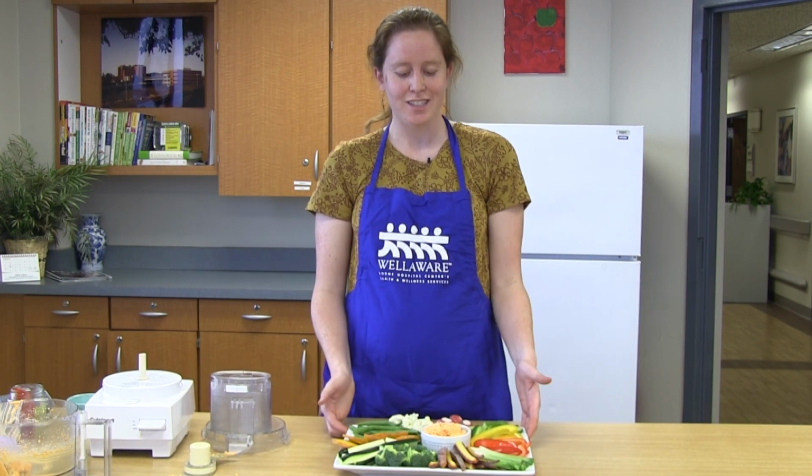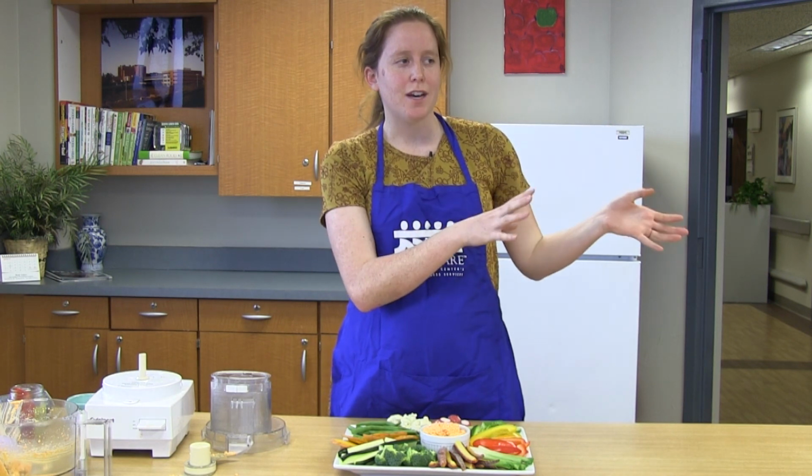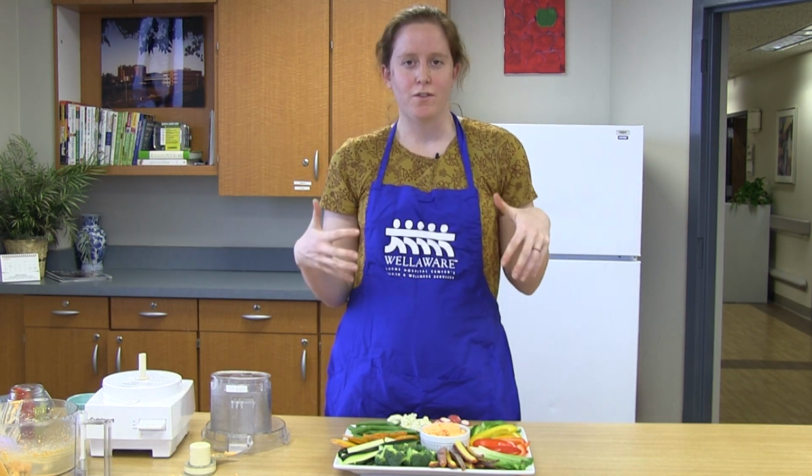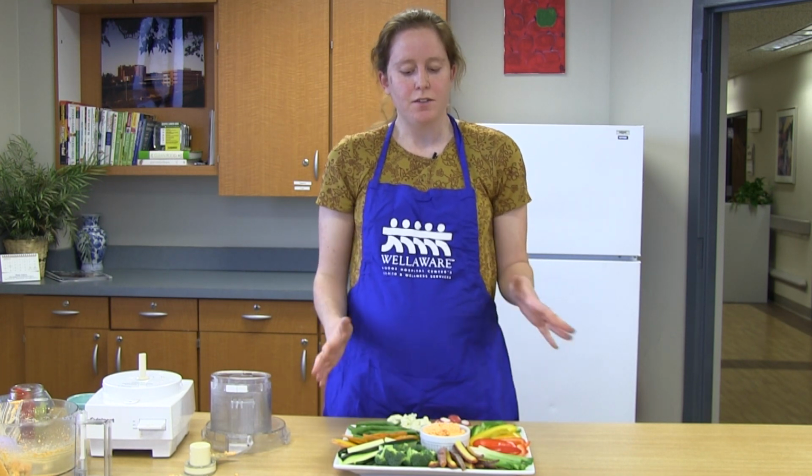But I just encourage you to think of this in a new way, not just of like, oh, I want to make a healthier version of this appetizer. Instead, think just bringing in more veggies. They're beautiful, they add richness and color. They don't have to be super hard.